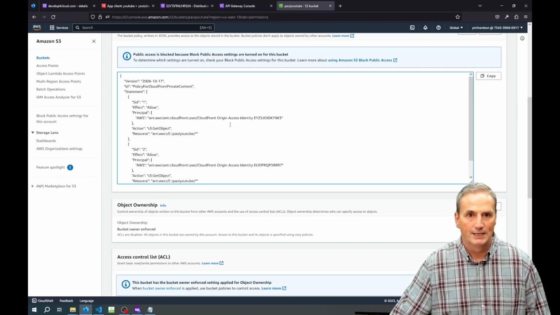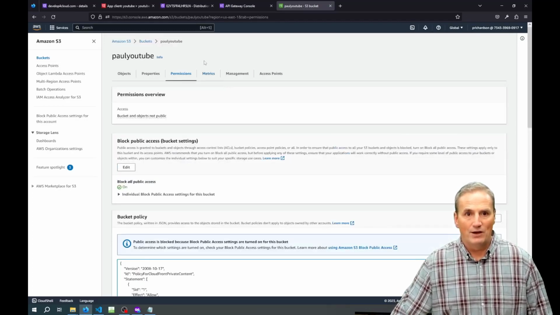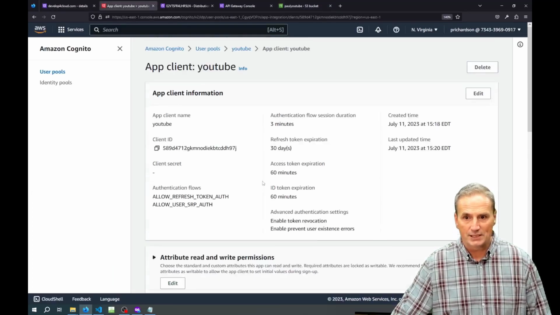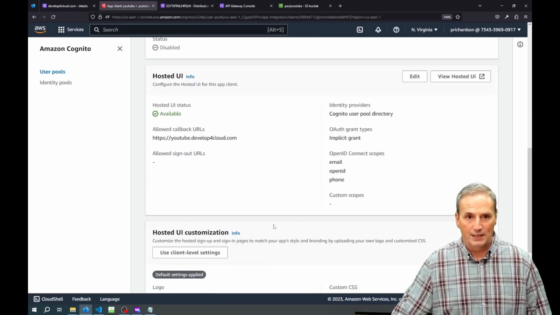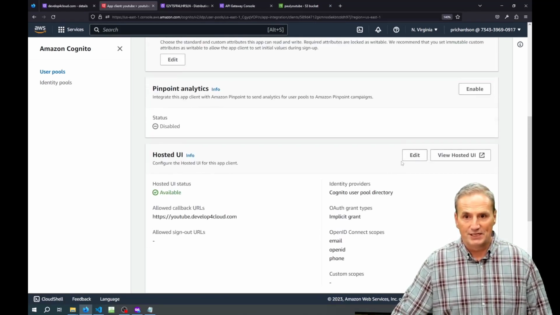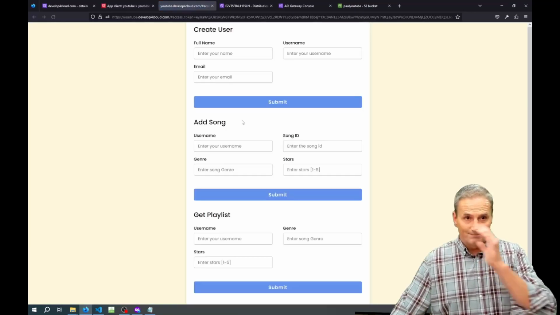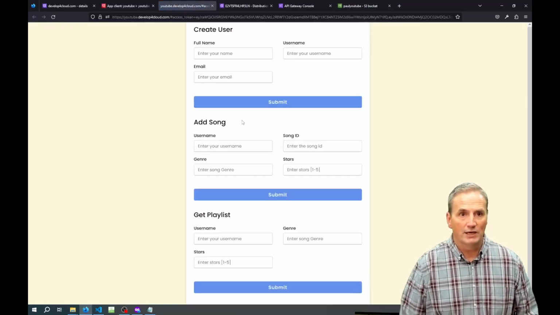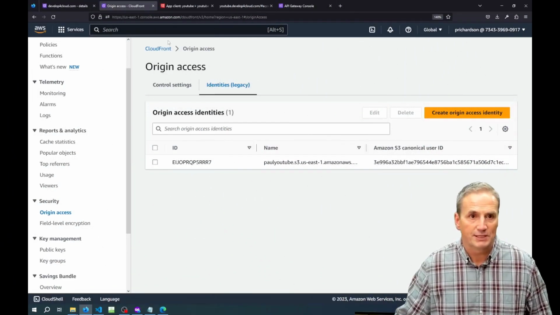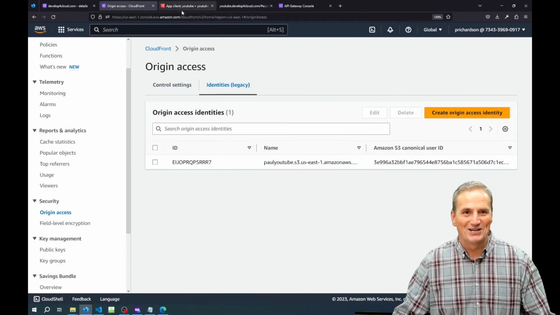But here's the policy that was added, and it just allows GetObject to the CloudFront distribution, which is awesome. Okay, so now it's just a little bit of a waiting game here, and basically what we're going to do is go to our app client, and we're going to see if it will... Actually, are we already logged in? There you go. It was that quick, right? How cool is that? This is what I wanted to tell you. And then I'm done, I promise.